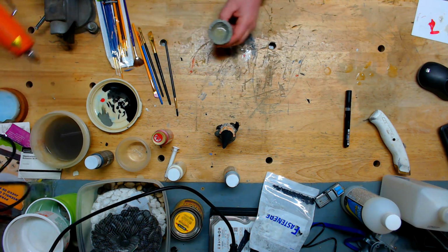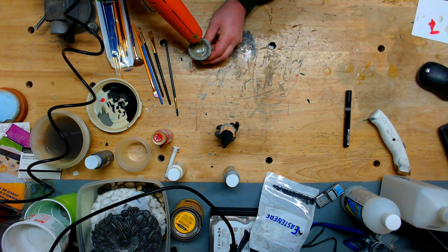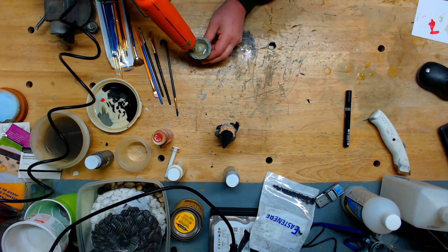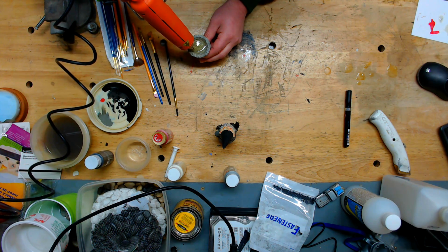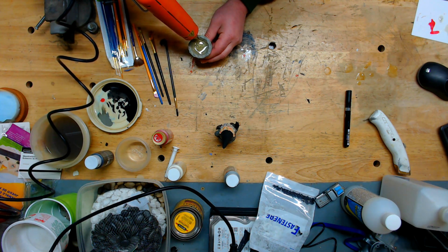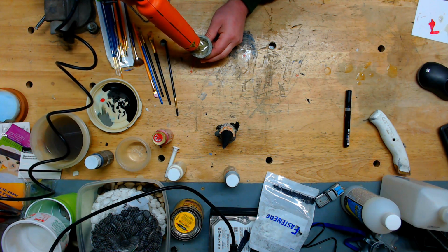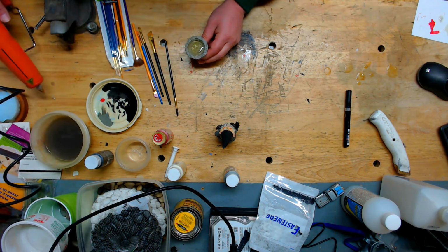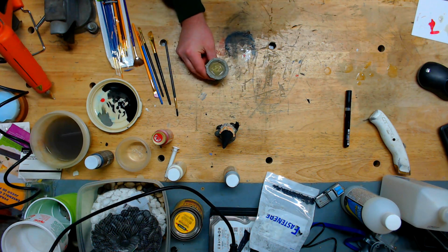Well, either way, I got to fill this up. Like I said, if I had planned enough ahead, I would have bought the appropriate resin and tinted it. Or, I guess I could try and tint. I don't know if I got a good red for that. Well, that's still going to show up pretty good, actually. I should have just poured it all in one shot.